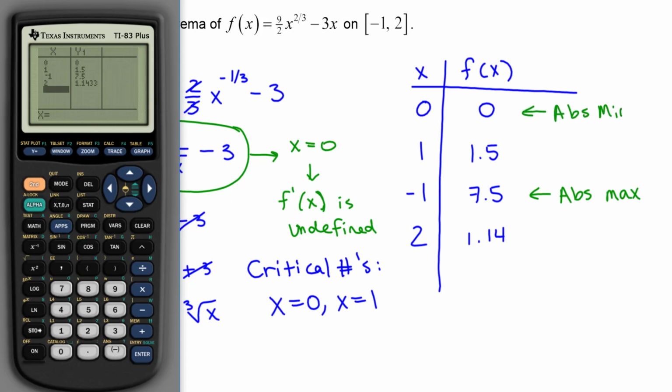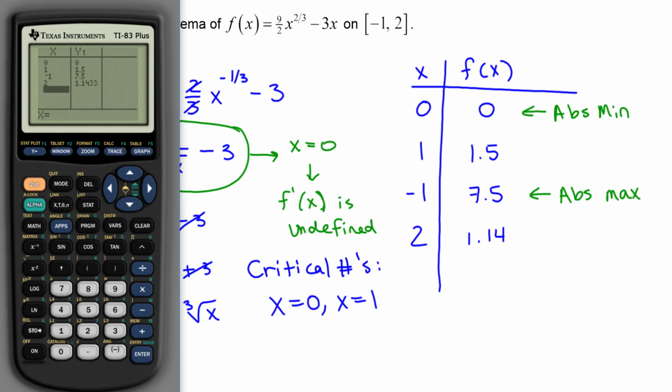Now, in terms of answering, sometimes the question is worded so that they want the location of where the absolute maximum occurs. So that would be the x value that they want. Sometimes they ask for the absolute maximum, and they generally want the y value in that case. Sometimes they say find the point where the absolute maximum occurs. Then they want the coordinate pair -1, 7.5. So just be careful for the wording of the problem how to answer the final answer.